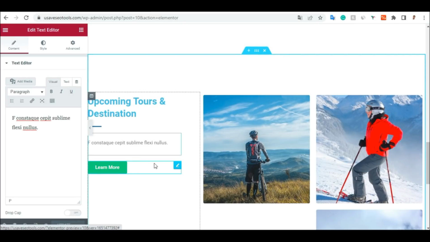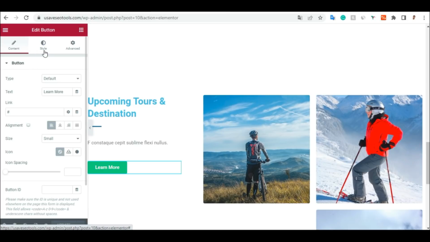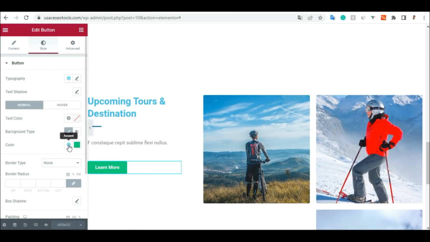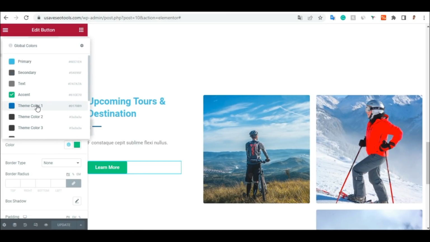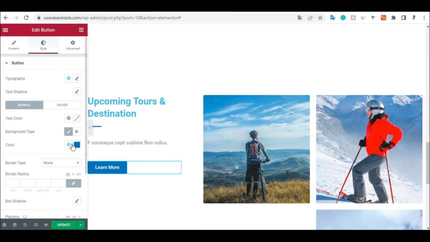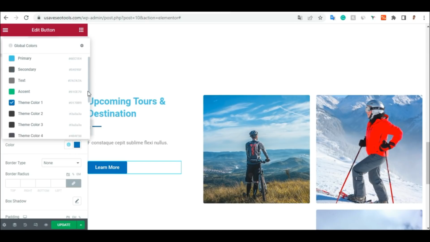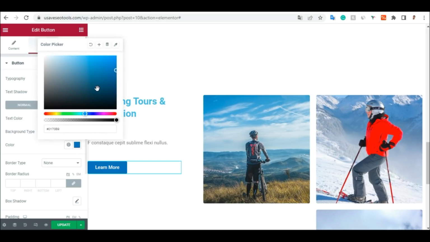And if you want to change the color of this button, you can just click on this section and click on style. Once you click on style, you can see if I change this button's color, let me say I want to change it to something like blue, you can see that it changed to blue. Let me say I want to change it to something like red, I will just click on that and scroll down and look for red. Or I can just click on this section here and drag this to the red part here, and you can see that the button has been changed to red.